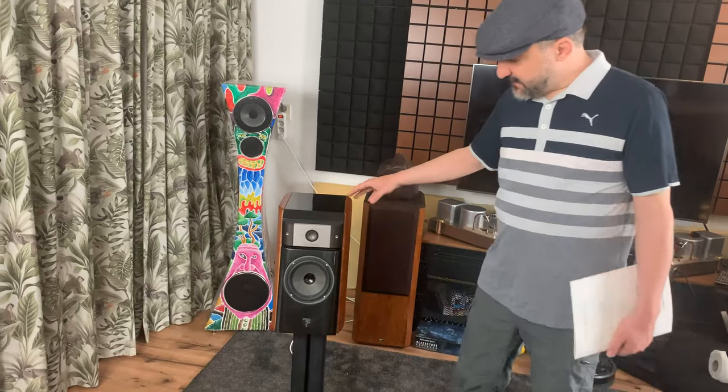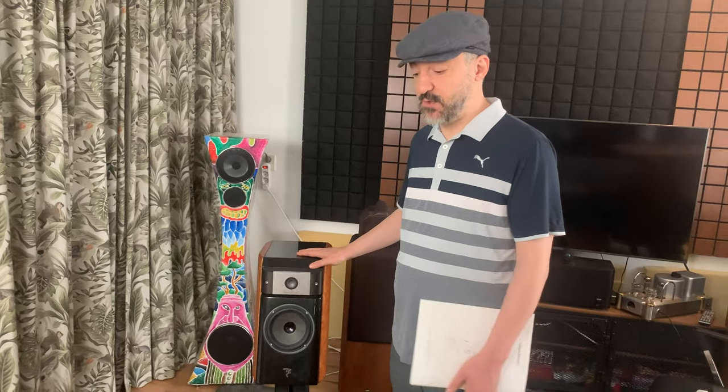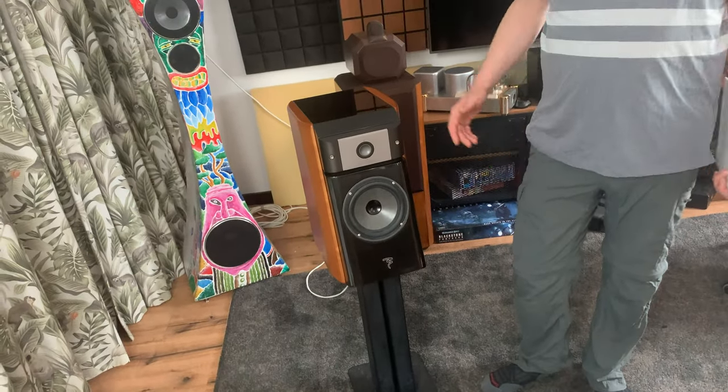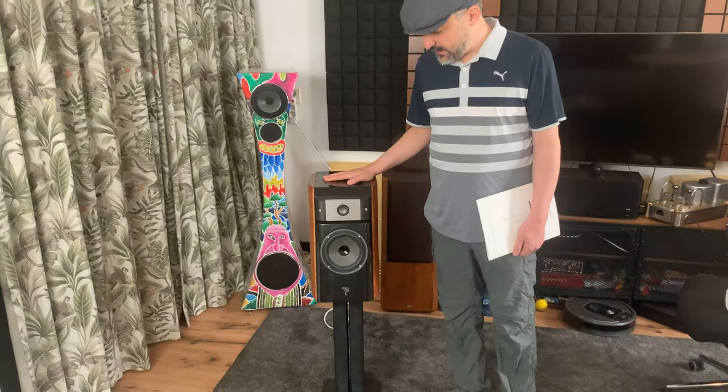The Beryllium cabinets are very nicely made and the woofer is very nice. They don't drop as low as I'd like, which is part of the reason I'm going to trade them. My other complaint is that this is a $2,000 tweeter and it is exposed, as you can see. If someone brushes up against it or one of my many animals bumps into it, it will get damaged. The newer Focals have covers over them but these do not, and it's very stressful having these speakers under those conditions.